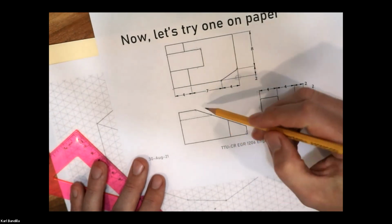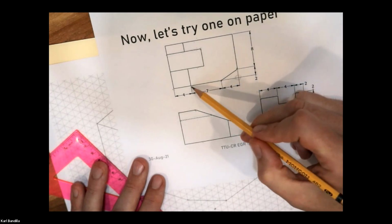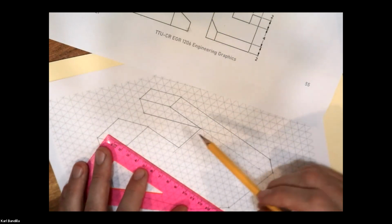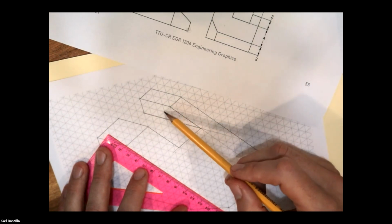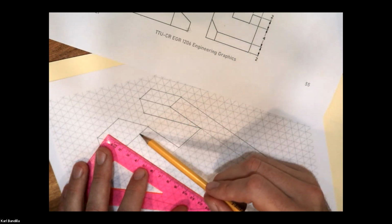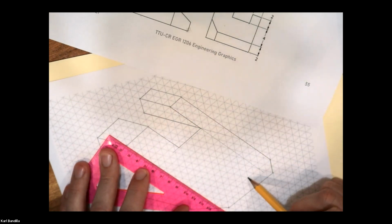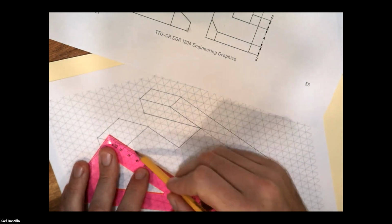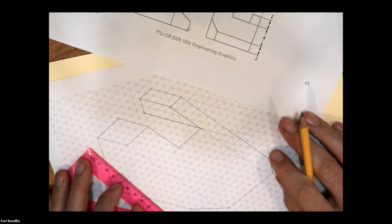Then of course we know that if we know where this line is, then we know this line, and all of these are parallel, right? Because they're all in one plane on the front view. So we know where this line has to be. It has to be another parallel line, right? Again, how many corners are we away from this one here? 1, 2, 3, 4, 5, 6, 7, 8. Or you can also just kind of figure out what they would look like in a parallel way, but this is a little more precise.